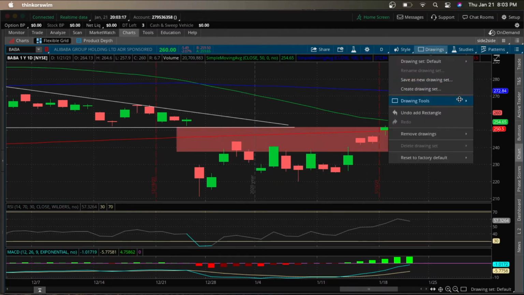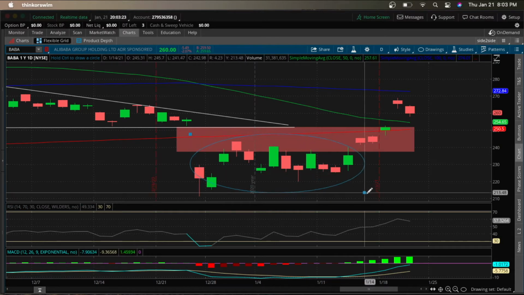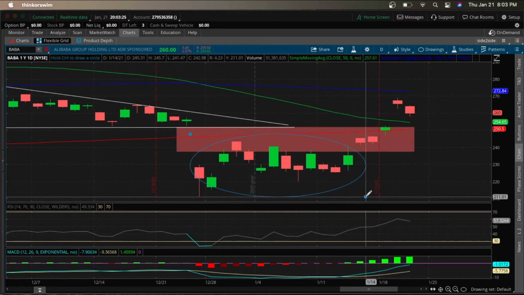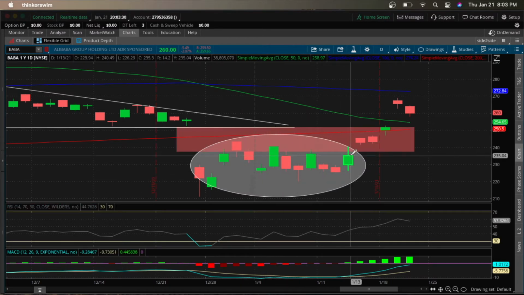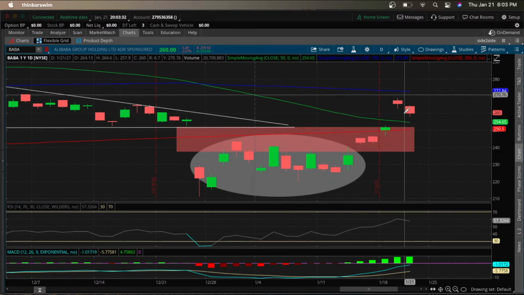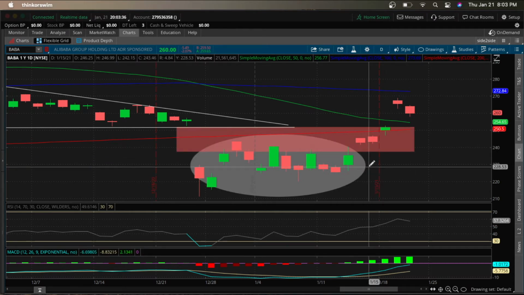And after that, I'll draw the next part of this pattern out for you, and it's called an island gap reversal. So we see right here, Baba gaps down, trades sideways, and then gaps back up, and then it continues to go up.